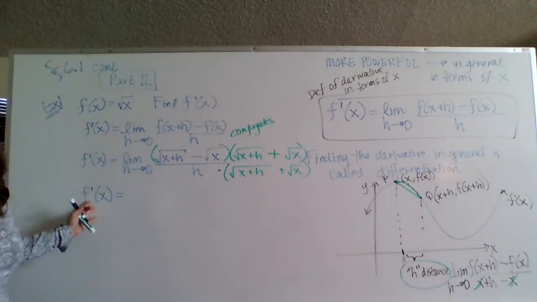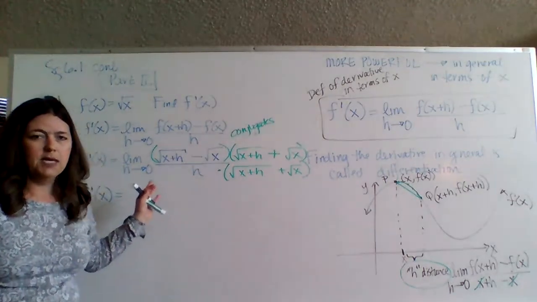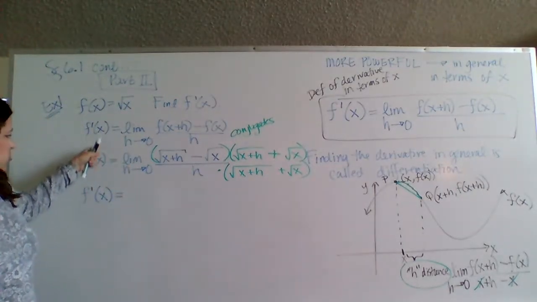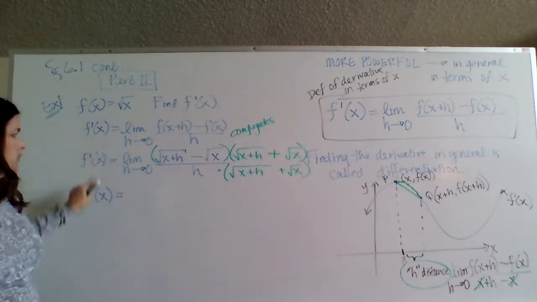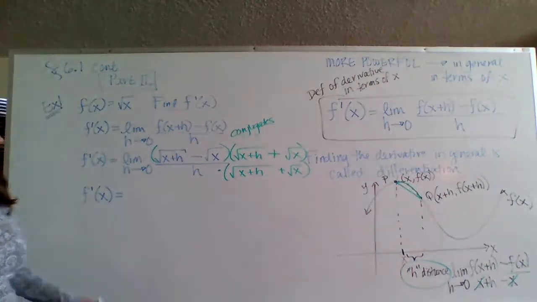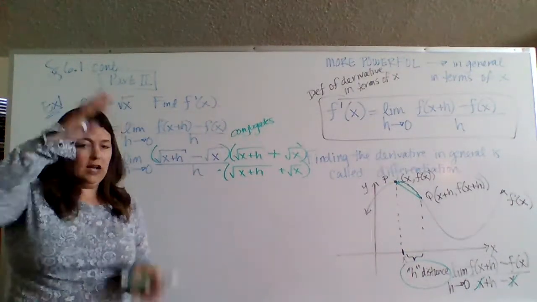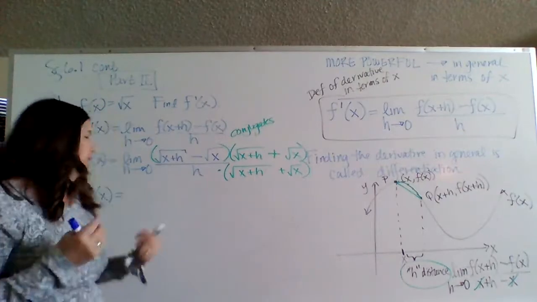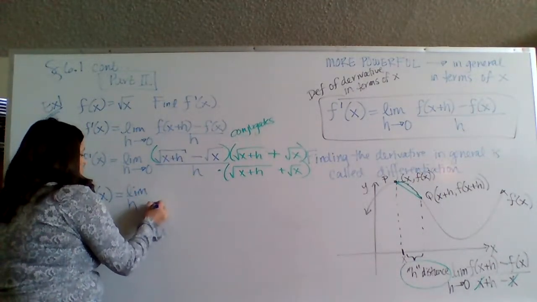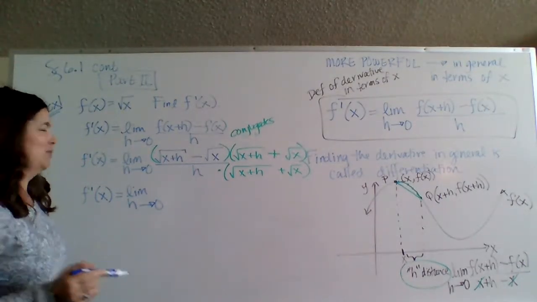And typically, if we were in the classroom, I'd have a lot of questions where people will say, oh my gosh, do we have to write that every time? And usually I would say, well, no. If you write it at the top and you draw an arrow down or do little quotes down, I'll know that you're following it down. But make sure and get it back at the end, okay? But this side, you can't just be all over the place. You need to keep it, if it's a fraction, in fraction form. You need to keep the divide by h. You need to keep the limit until you're evaluating your limit and you're able to get rid of your bad factor and substitute. So we have the limit as h approaches 0.